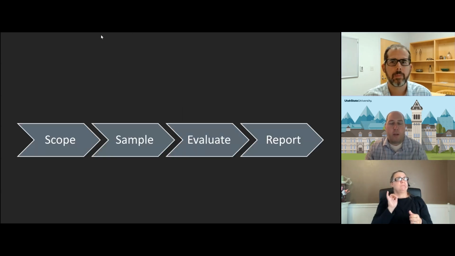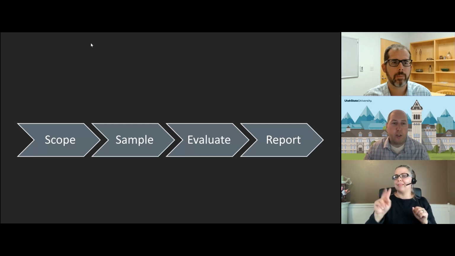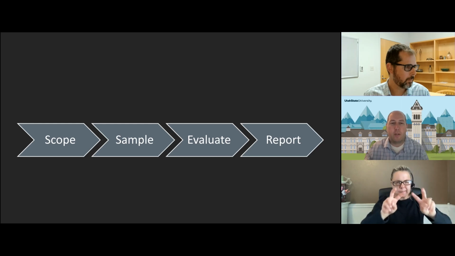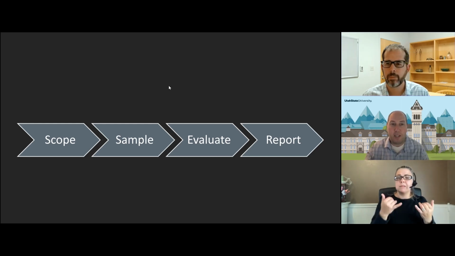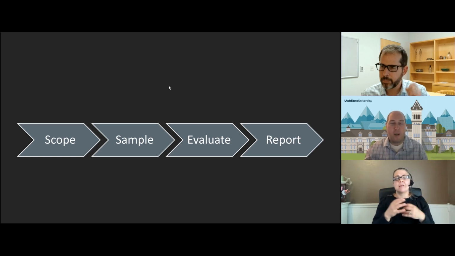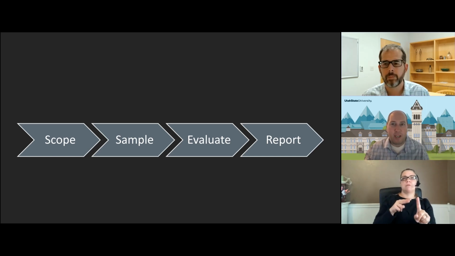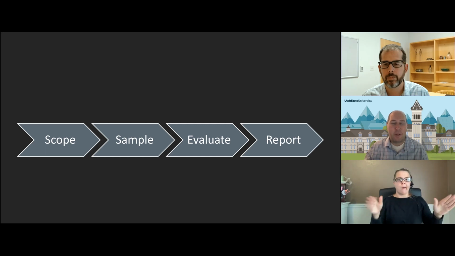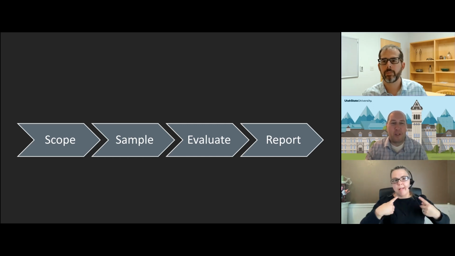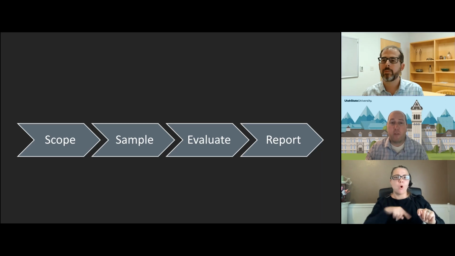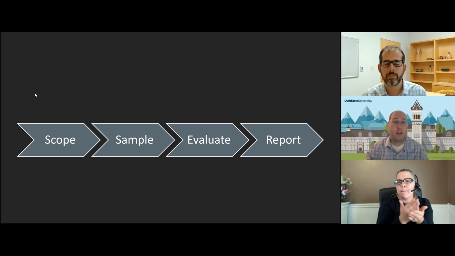So as we talk about accessibility testing and evaluation, there really is a bit of a process and some steps to this. And really, even these aspects of accessibility testing are within a much broader context of an accessibility effort. We have limited time, so we're going to focus on just some smaller components of this. But first, we need to decide what it is that we're testing, right? What is the scope? What are the accessibility standards and guidelines that we might be shooting for?